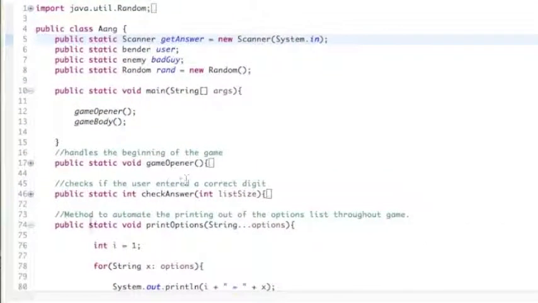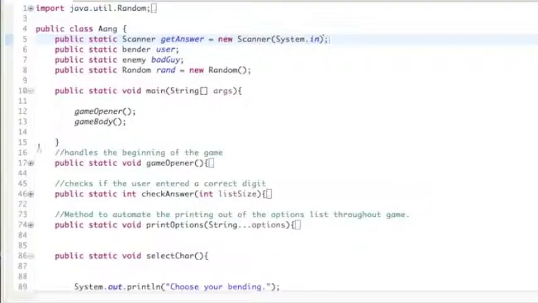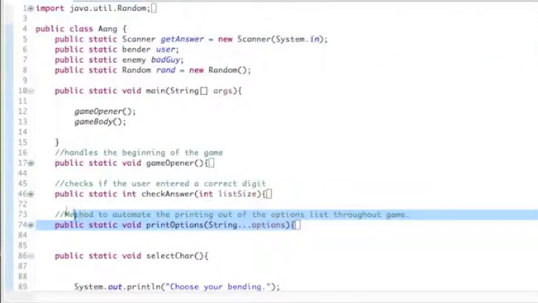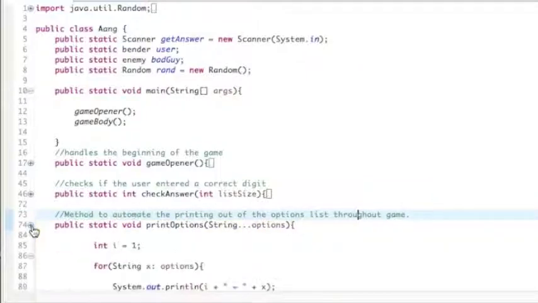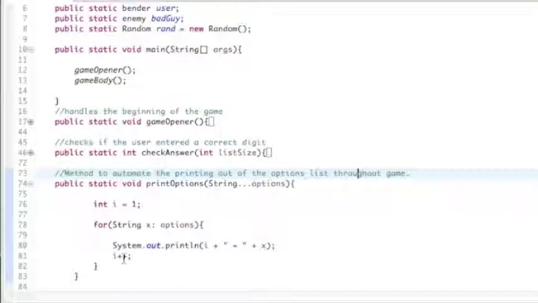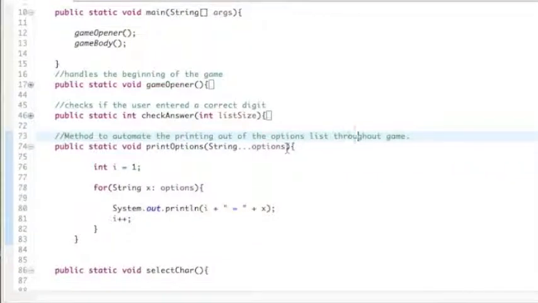One of the things I just wanted to briefly say, because I'm kind of proud about, is the method that I use to automate the printing out of lists. Every list of options that you saw when it asked me to attack or asked me what bending I wanted was automated. I made a method, so I just gave it the options in string form and it printed them out with a number next to each. That's really impressive to me, because before I did not know about this variable length argument for methods, which made it a lot easier.